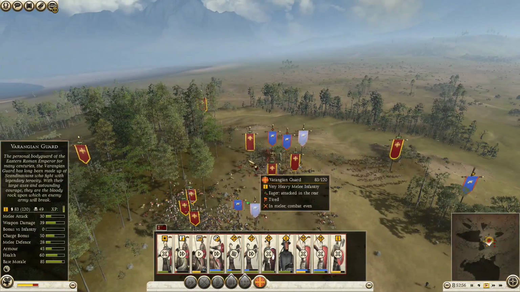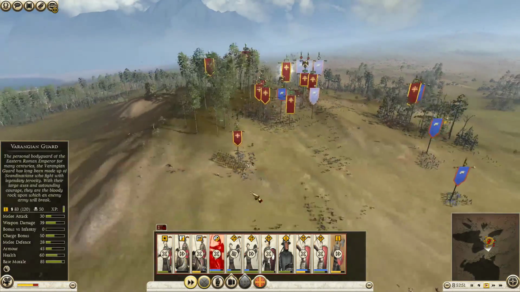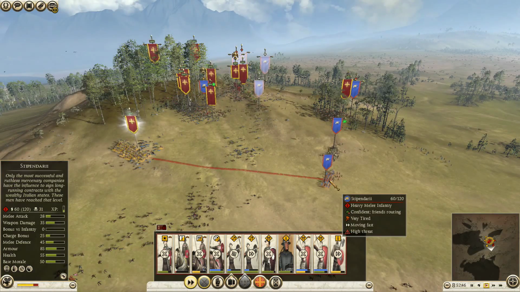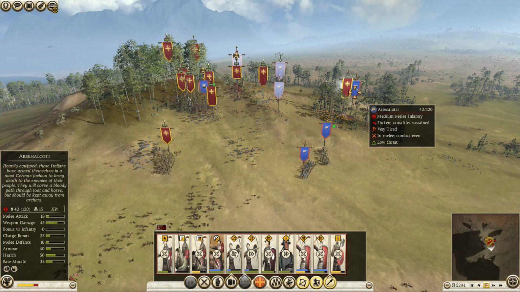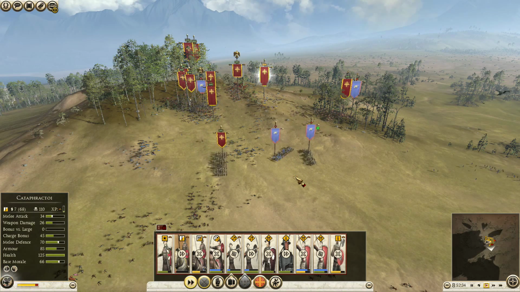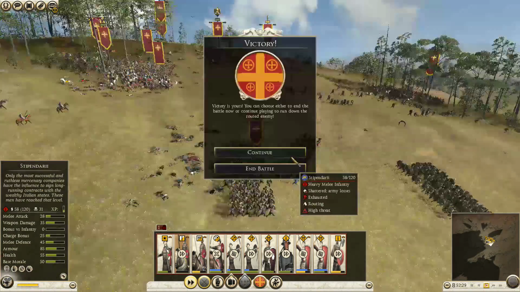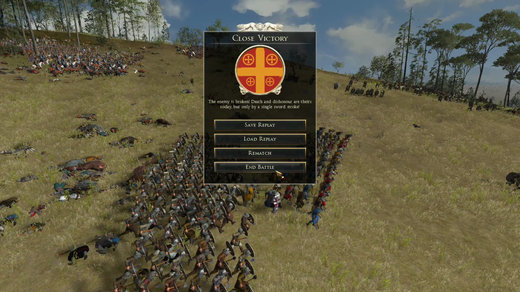In fact, Varangians, why don't you go and say hello to the Italian knights from behind? Mercenary infantry, join. No, actually, mercenary infantry go after the stipendiati. And let's cataphract charge them as well. Oh, now everyone's fleeing. We still have... Oh, darn. I pushed the wrong button. I was going to continue and just run them all down, but I will not be doing so.